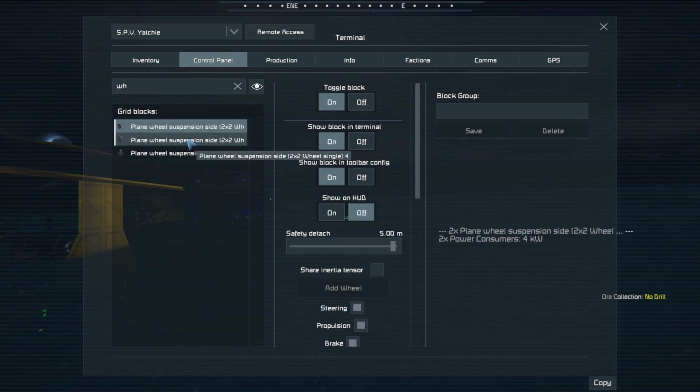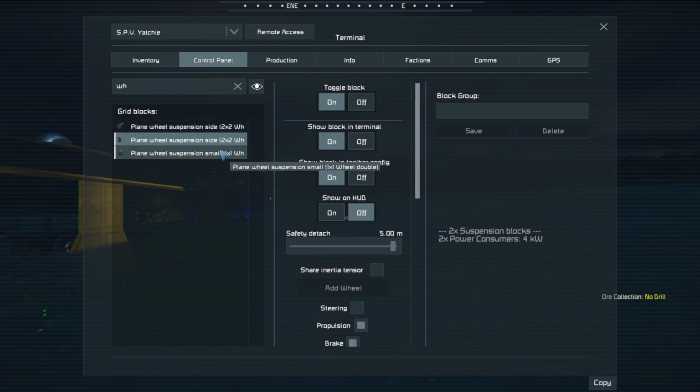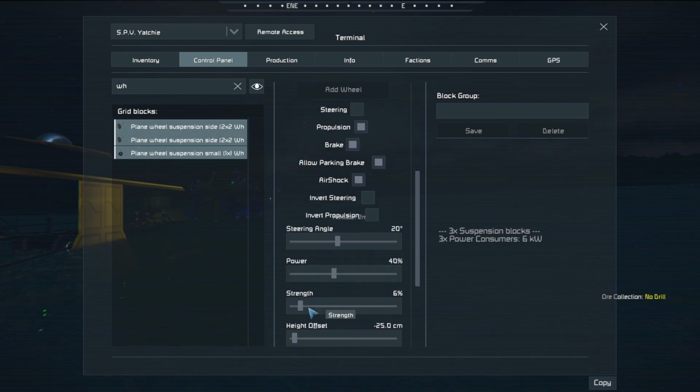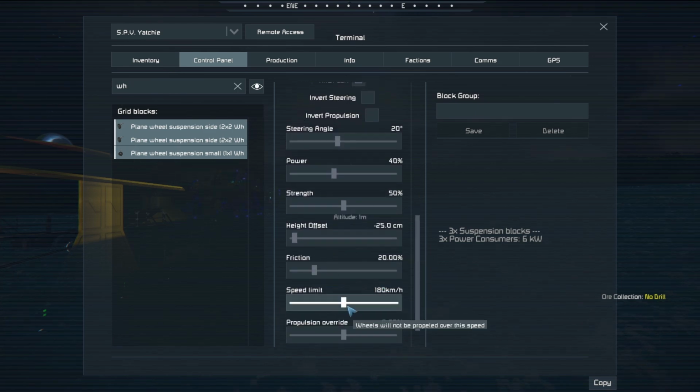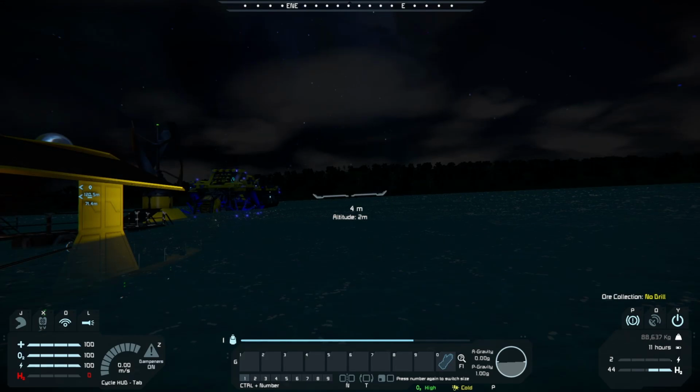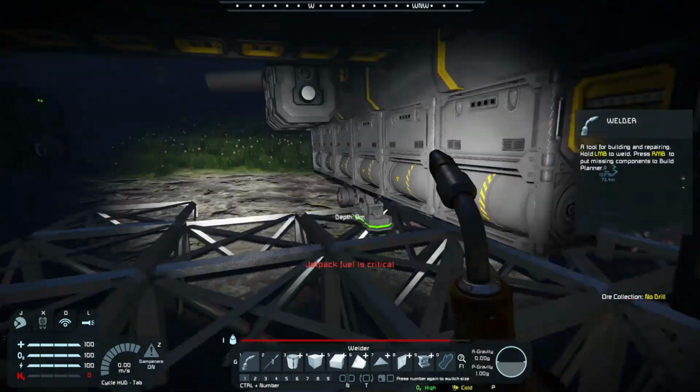Now the 2x2s, I don't want these to steer. I just want the rear one to steer, and I want all of these to have a good amount of strength, because when we land, we kind of impact pretty hard on the ground. So I'm gonna start with, let's do 50 and go from there. Also, you want to increase your speed limit to max for when you're taking off. Also, give it some power. So there we have it.